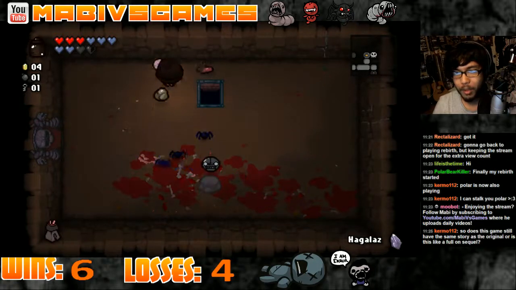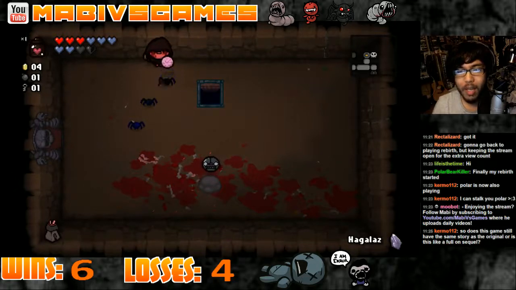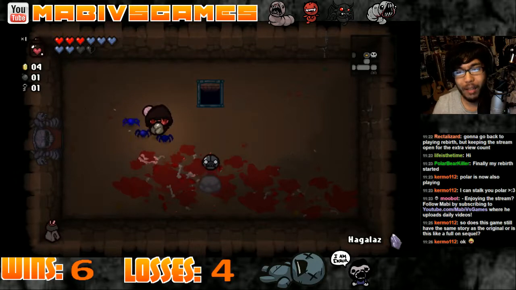I don't know what this jar does. It's a spacebar item and I'm trying to use it, but nothing's happening. Oh, there it is. It fills it up, but after... Oh, so if you overfill, it goes there.